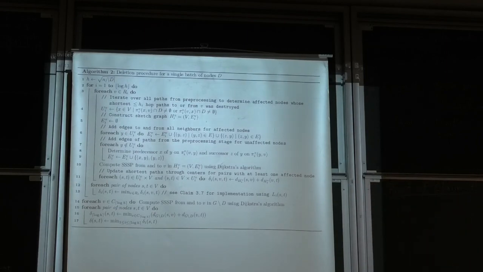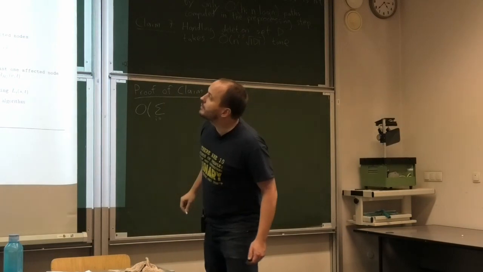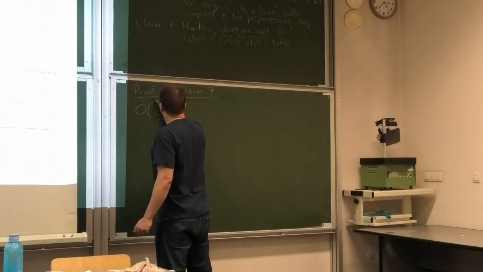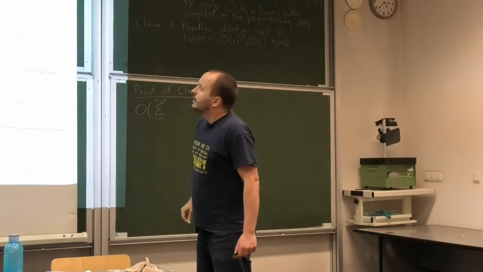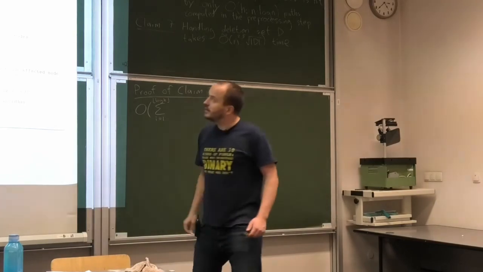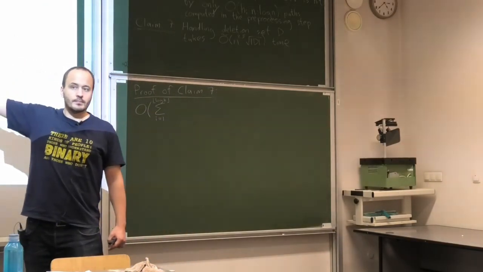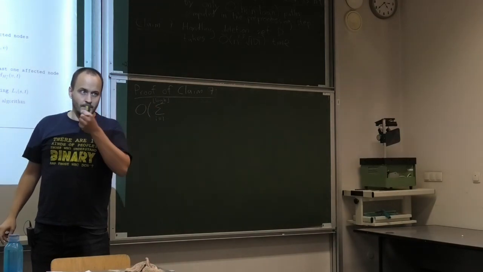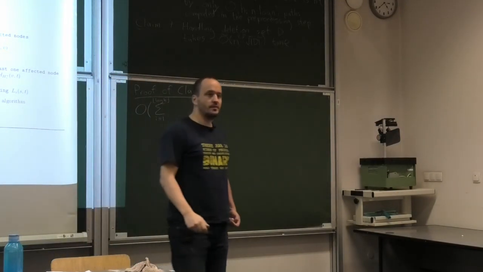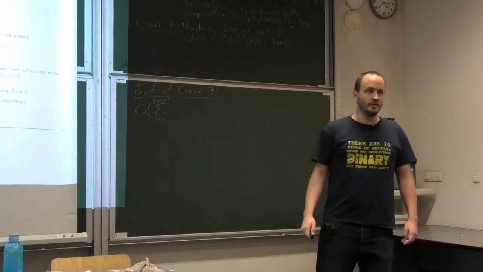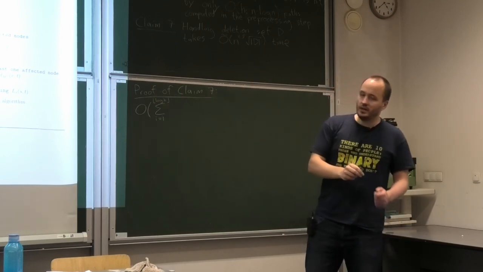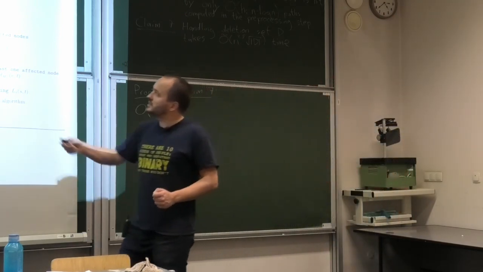Let's look at what is the running time of this procedure here. So let me just start by writing it up, just by looking at the code. So we're summing over I from 1 to log h. Then we're visiting, remember R, do you remember what RI was? What was that set? That was a set of visited vertices, right? The set of vertices we visited in the preprocessing step. So we visit a center vertex, non-center vertex, center vertex, non-center vertex. All those we visited, that's our set RI.